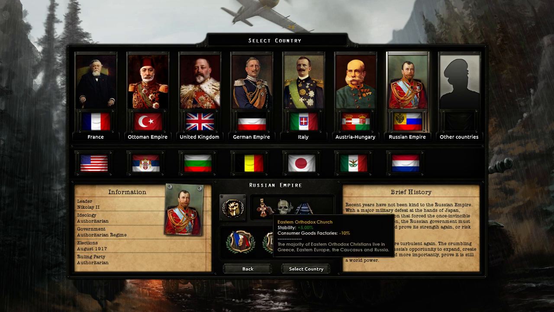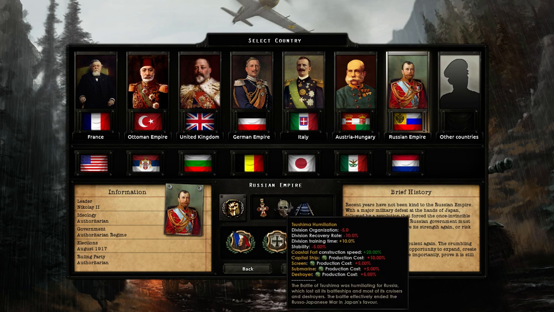Let's see here. Eastern Orthodox Church gives some stability and reduces consumer goods for factories. Very nice. Tsushima humiliation. This is not good. This is based on the Battle of Tsushima. It was a humiliating defeat for the Russians, who lost all their battleships and most of their cruisers and destroyers. The battle effectively ended the Russo-Japanese War in favor of Japan. Russia could not get their navy into the Pacific, just too far away.